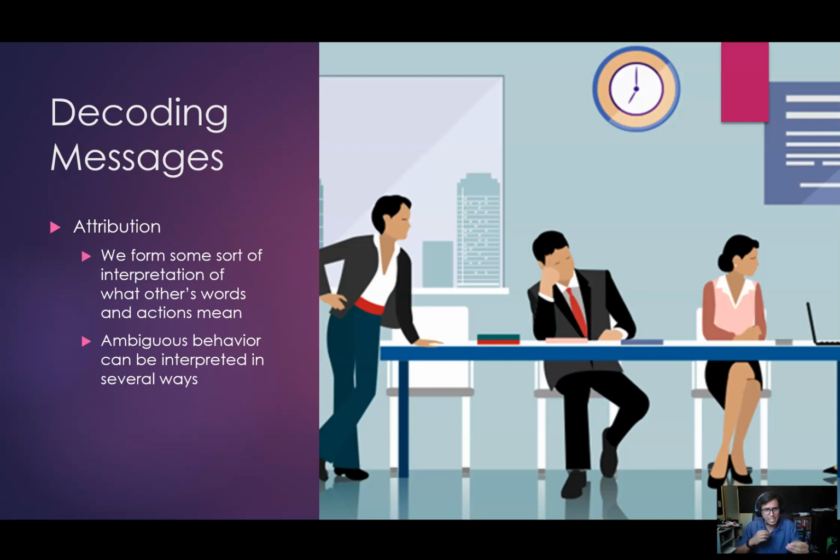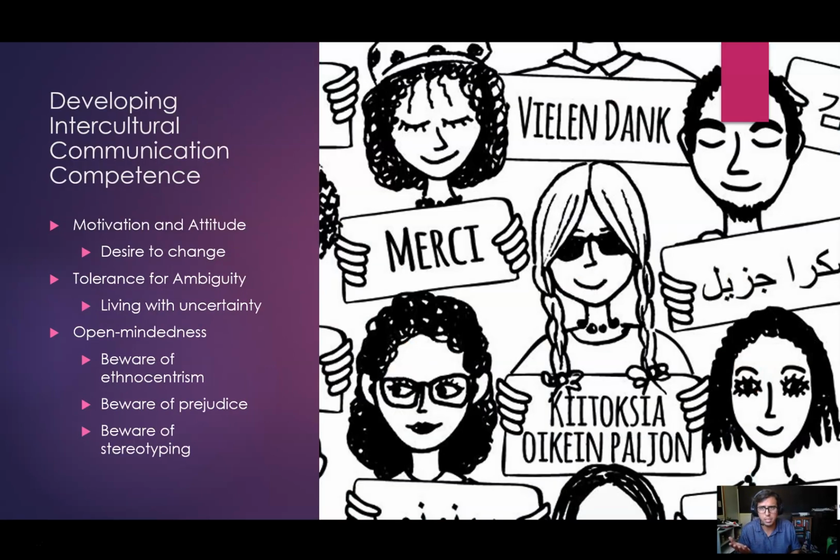So we have to better understand that, and that means developing intercultural communication competence. This involves motivation and attitude. You have to desire to change. Also, you have to have some tolerance for ambiguity, that there is uncertainty regarding intercultural communication, because if you talk with people who are different, you can make mistakes. So it is challenging and it is scary a little bit, but the benefits are vast.